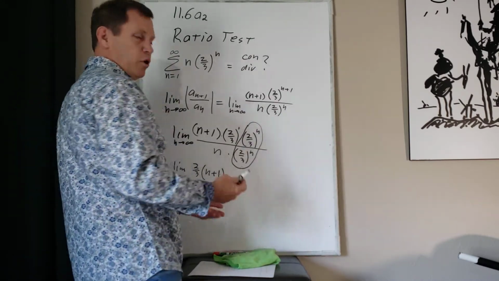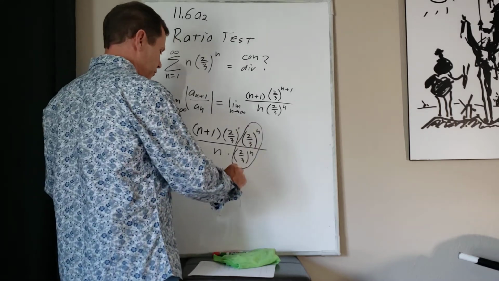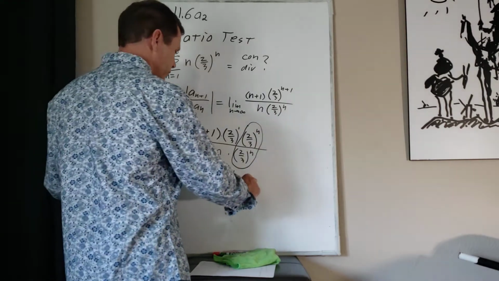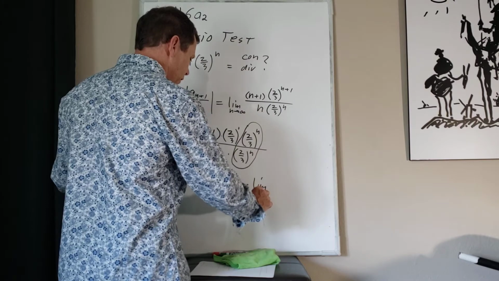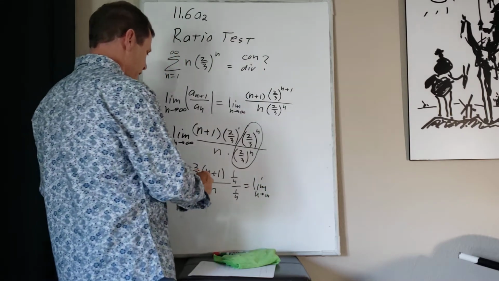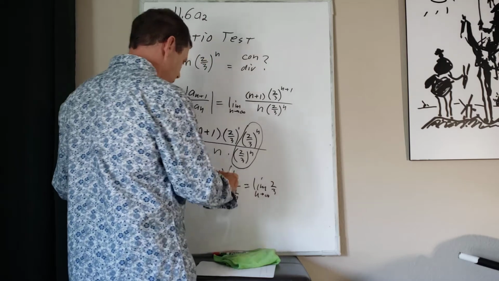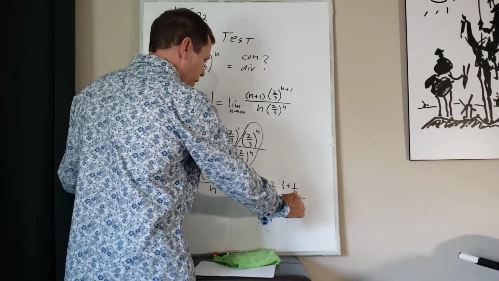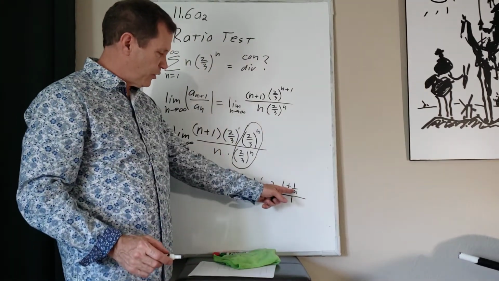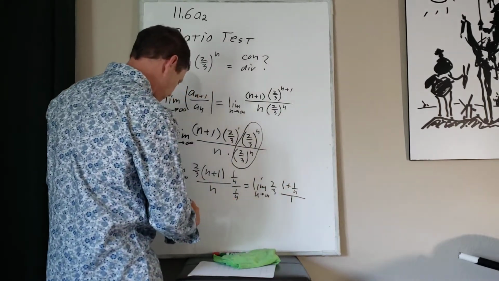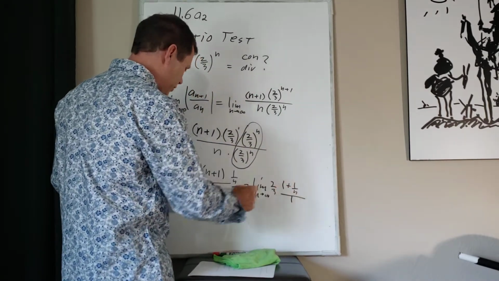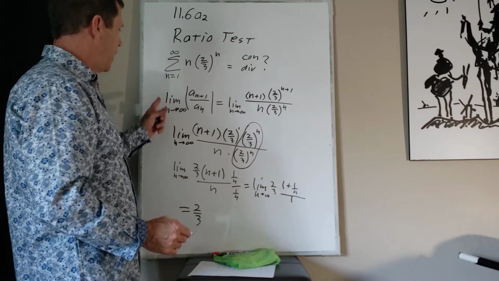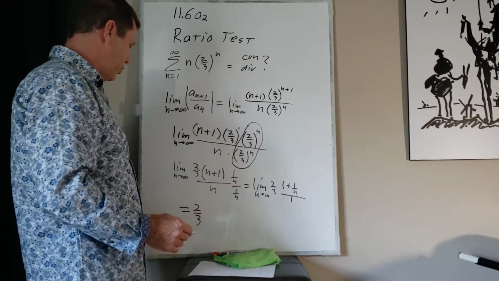Now what happens, go ahead and be careful here and do all the stuff you're supposed to. I'll multiply this by 1 over n, multiply this by 1 over n. What I really do, I multiply by 1, so this is going to equal the limit as n goes to infinity of 2/3. Multiply that in, you're going to get a 1 plus 1 over n. Multiply this in, you're going to get a 1. So as n goes to infinity, that's going to go to 0. So this is going to equal, that's going to go to 0, 1 over 1 times 2/3. So this is going to equal 2/3. Okay, so I did this ratio. When I worked it all the way through, I found it equals 2/3.